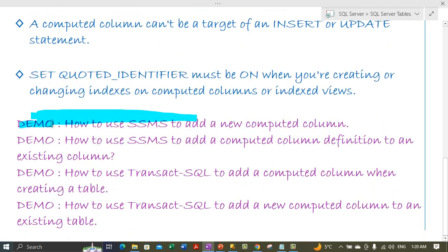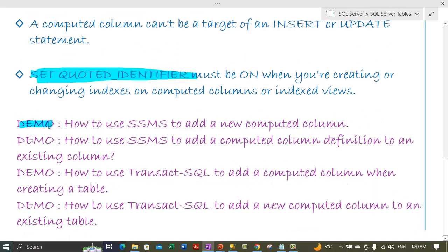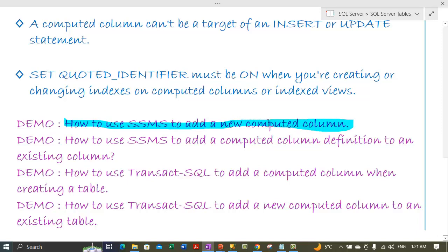Now let me take you through some of the demos. The first demo is on how you can use SQL Server Management Studio to add a new computed column. So let me take you through this demo. I'm taking you through two demos.